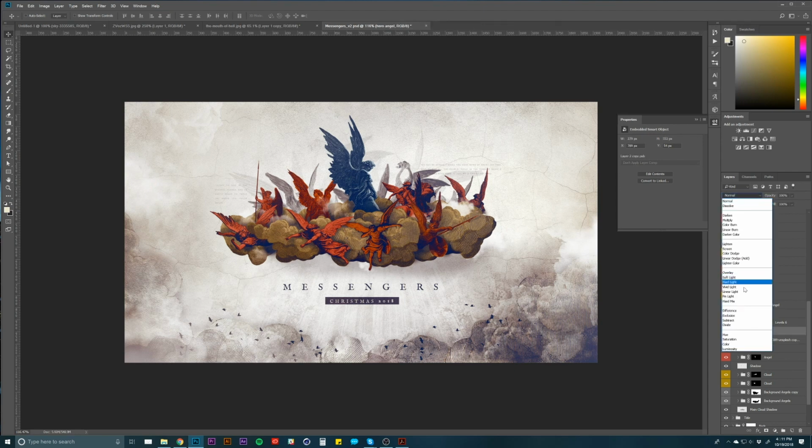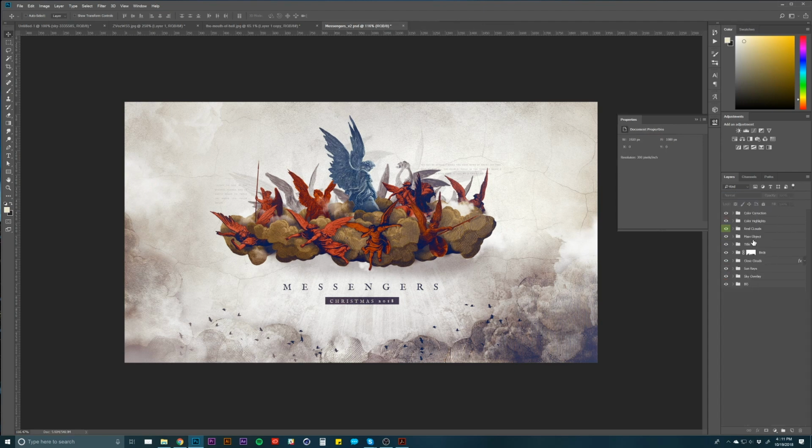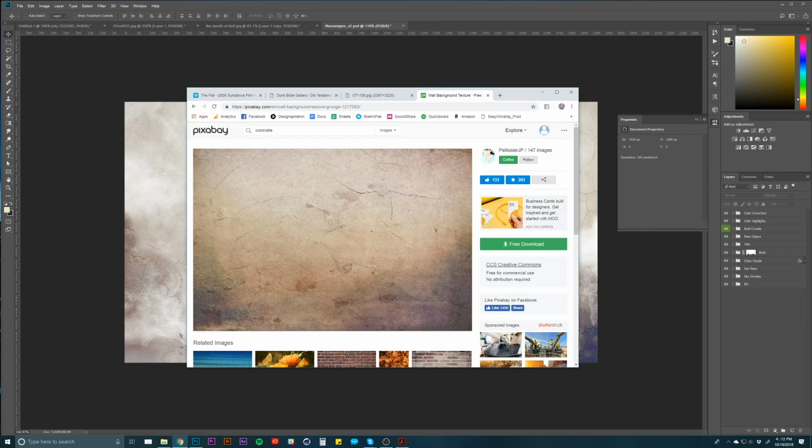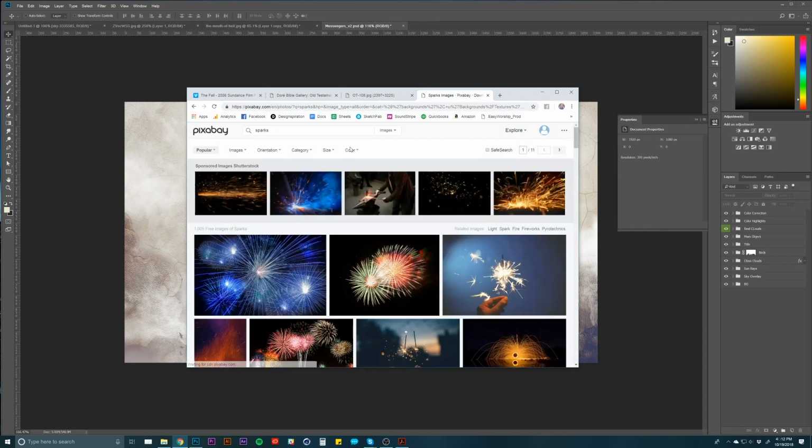Usually at the very end of a project, for the most part, I'll get to a point where I feel 80% great about it, and then I start throwing in random stuff to see if it works, and if it doesn't, then I quit. But mainly that's just for fun. For instance, I was trying to throw in maybe some kind of sparkles or glimmer of some sort. So let me see if I can find sparks. Let's see what comes up.